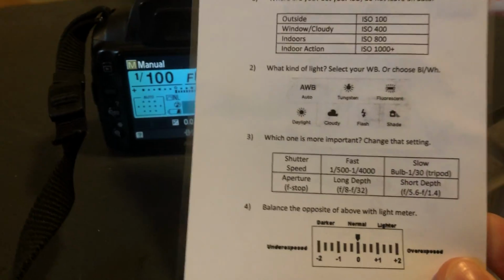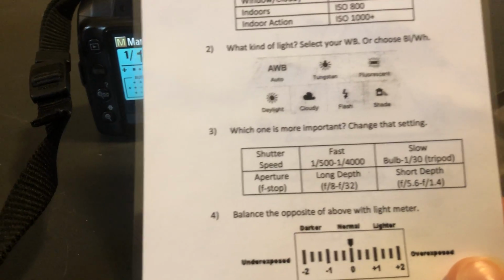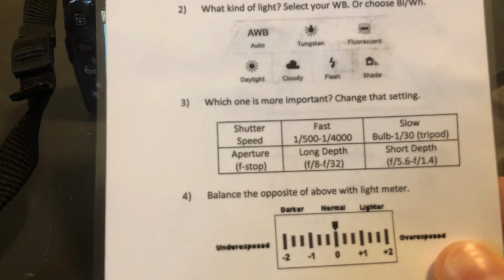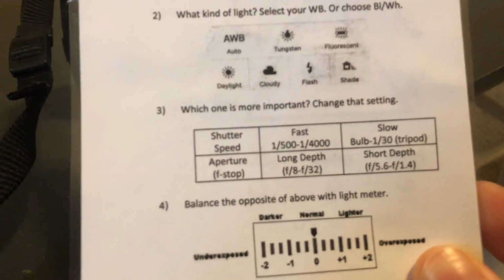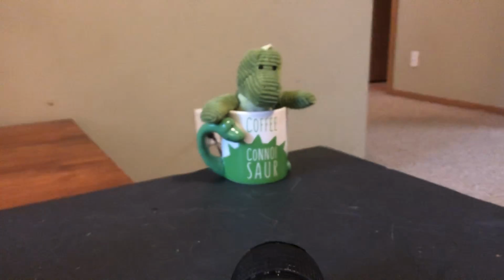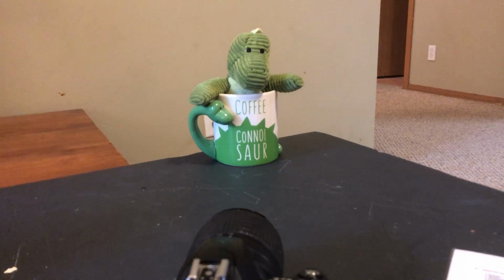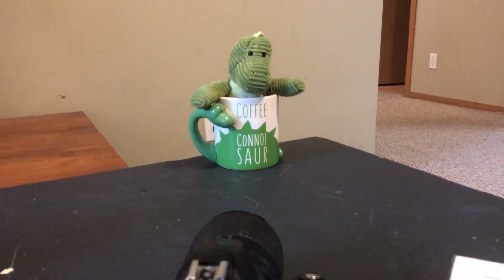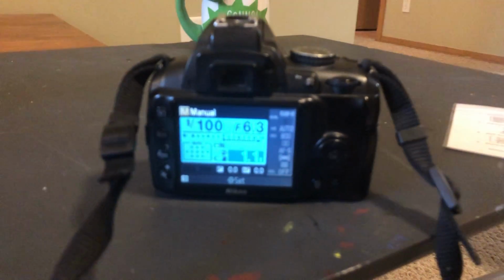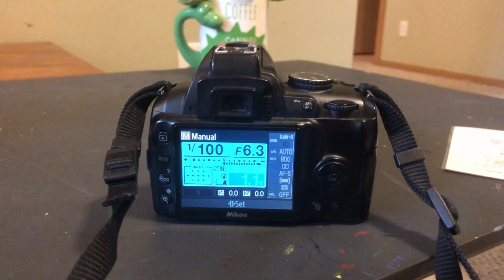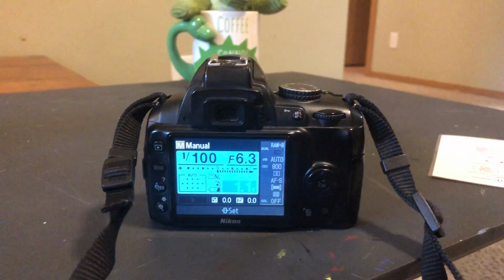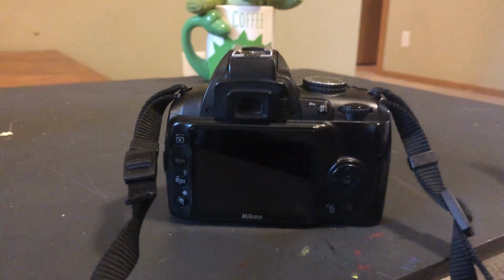Our next thing we're looking at, step number 3, is we need to pick which one is more important to our photo right now. And so we can either choose shutter speed or aperture. And right now, my photo that I'm setting up for, shutter speed isn't super important for me, right? I have a still subject. It's not going to go anywhere. And my camera is resting on a still object. I'm kind of using this table as if I would use a tripod. So shutter speed, how fast things are moving, that's not really important to me right now.